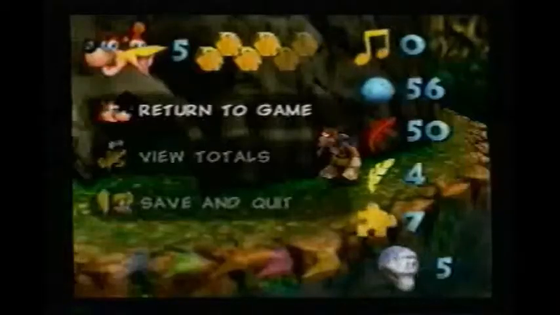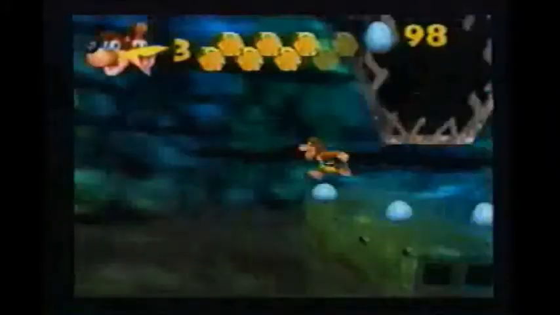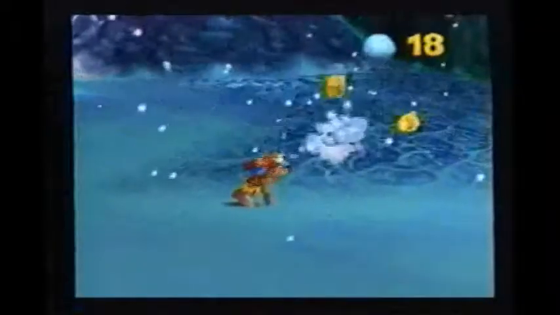Plus, there's all kinds of collectible objects, like music notes. Collect enough of these, and you can move freely around Gruntilda's lair. Or Jinjos. Find 5 of these cute little whatevers in each world, and you get a puzzle piece. And don't forget to stock up on eggs for ammunition. These will allow you to defeat and ward off enemies.